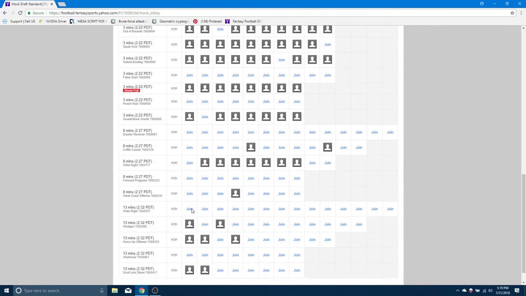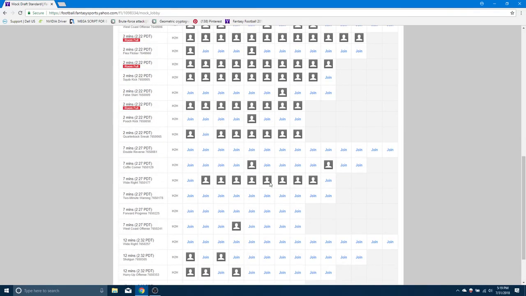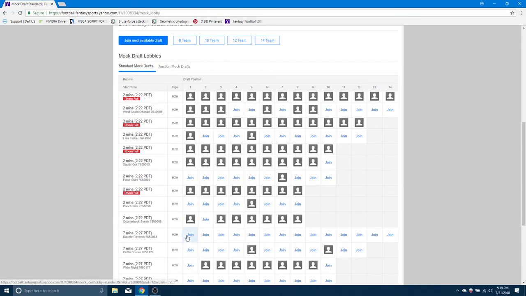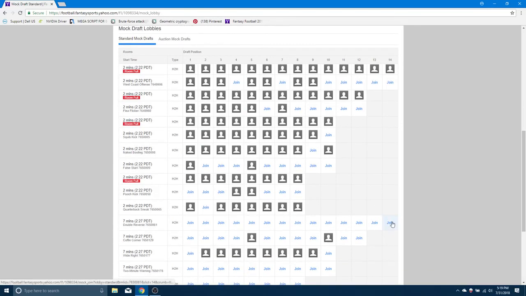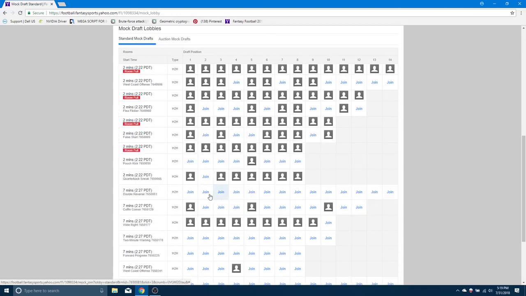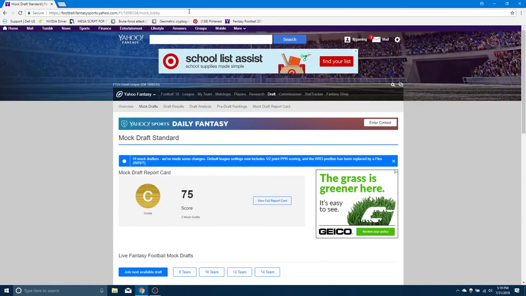Most people aren't going to get the number 1 pick, so they're not going to go in as number 1. You want to practice, and number 1's not the greatest because it's snake. So if you get the number 1 pick in the first round, you'll get the last pick in the second round, and vice versa. You get the last pick in the first round, you get the first pick in the second round. Most people want to go in the middle or a little bit towards the beginning. There's a lot of good players in the league, really good players. So it's okay if you go in the middle, or you should just practice. But I'll leave it at that.